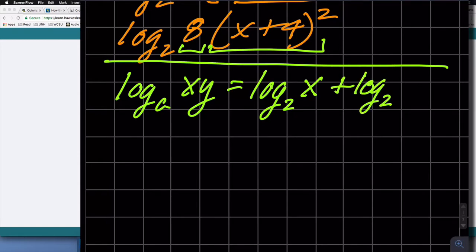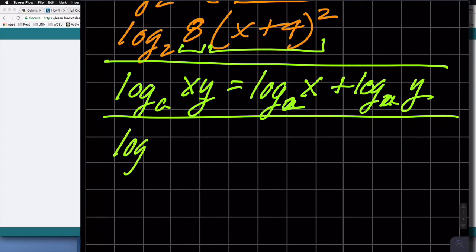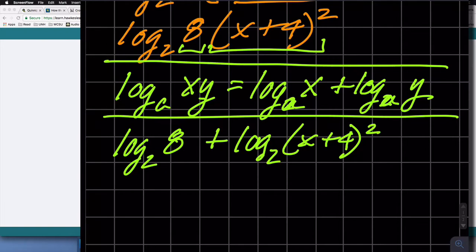Oh, I'm sorry. These are a's because this is my generic, of the other factor. So log base a of x plus log base a of y is equal to log base a of the product of those two. So using that property to rewrite our problem, our expression, I'm going to have log base 2 of 8 plus log base 2 of x plus 4, the quantity squared.